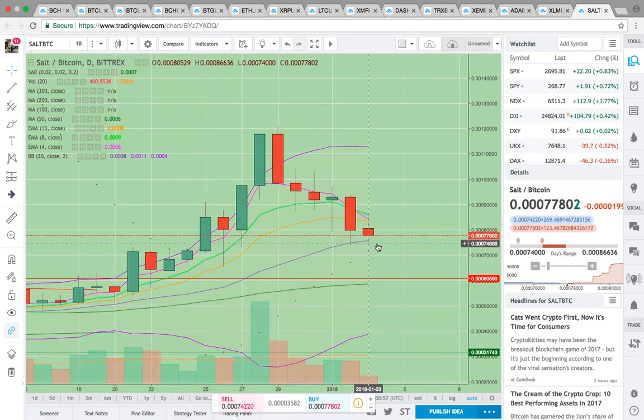It needs to hold that level. If that breaks, you can see down here the green line. That is the 50-day simple moving average at 0.06. It's lined up with our previous breakout level. So we really don't want to see that level tested, but it possibly could, since it just broke out above that level. If it does, that would be a key level to bounce off. So we want to see a bounce here off of the 8 zone, the 7.5 to 8 zone. And if that breaks, then you're looking for a bounce off of 6. But this is where it should find some support, so keep an eye on it.